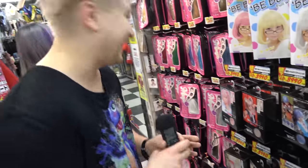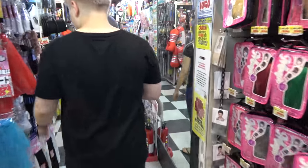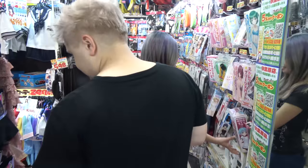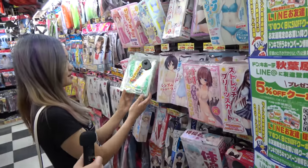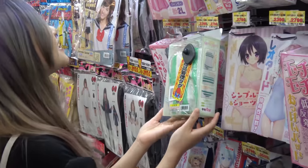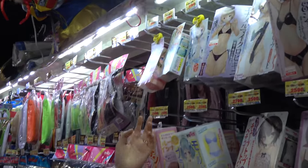So they have anime wigs here. You see, like Madoka, Miku. Anime girl themed things. Like the infamous striped pants. Oh, what are these gloves? Blue ones? Oh, gloves!